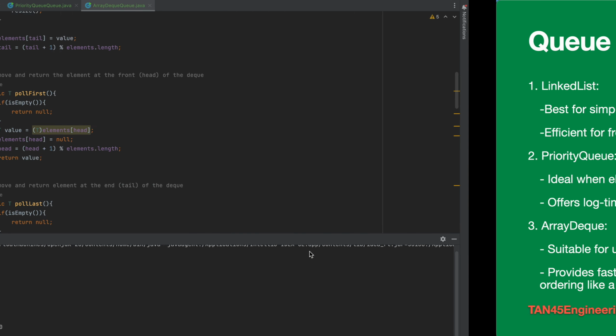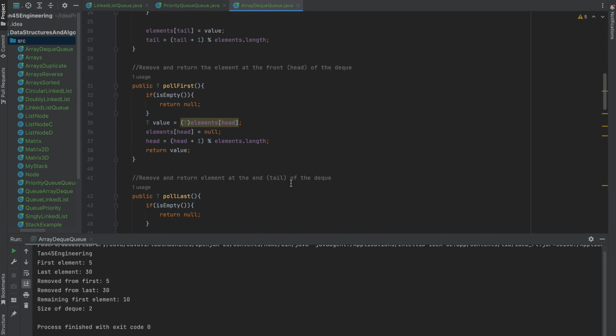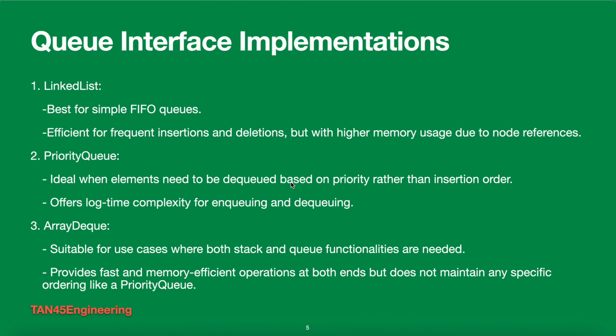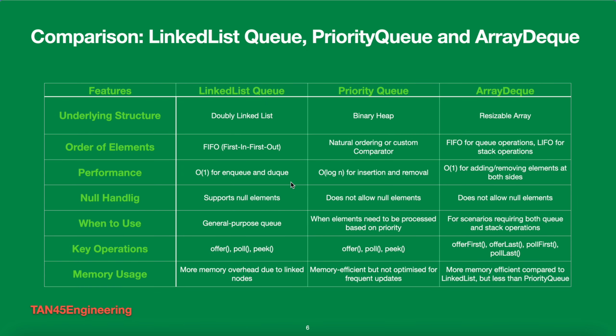I hope this is all very clear to you. Please go through this video again. I know it is a little long video, it is tedious, but please go through the video. Please understand how you can implement a custom ArrayDeque, right? And also again go through the first video on queue, so that explains what all types of queues and data structures are there, and which types of implementations are available for the queue. Like the linked list implementation, we went through priority queue implementation and ArrayDeque implementation. Now I'll not go through this comparison again. Please take a look, take a screenshot, go through them, understand them.